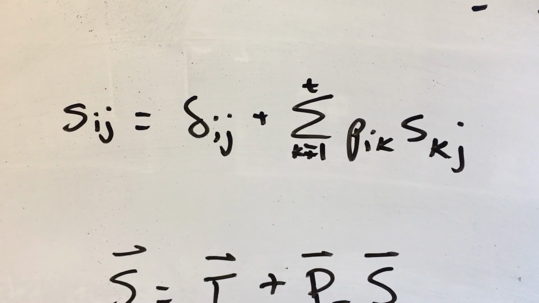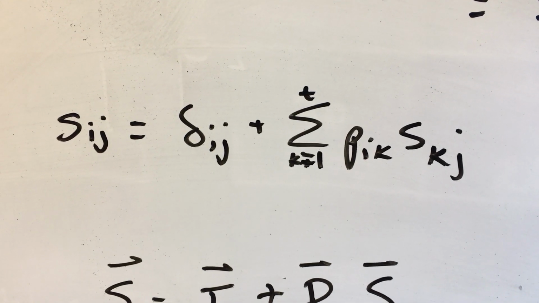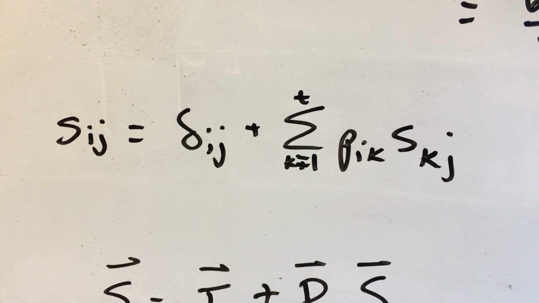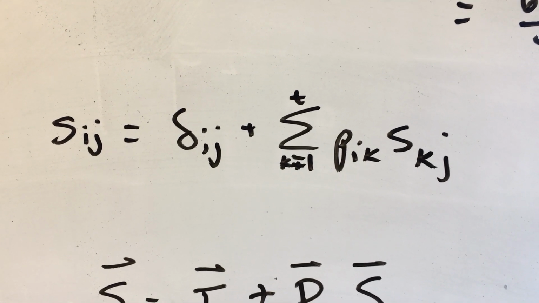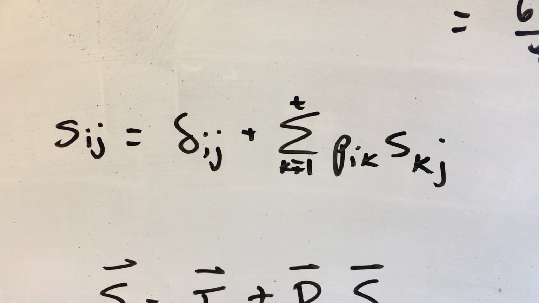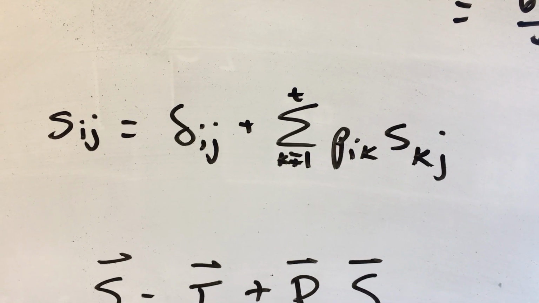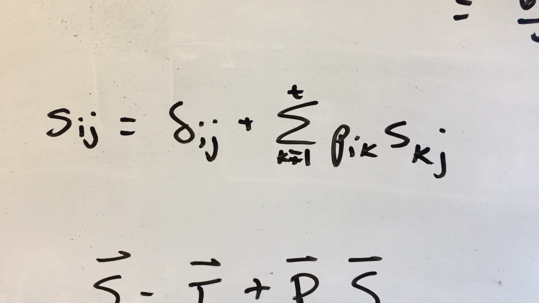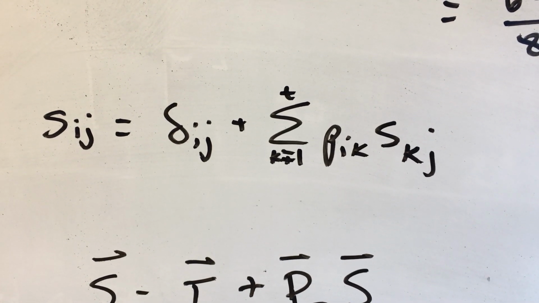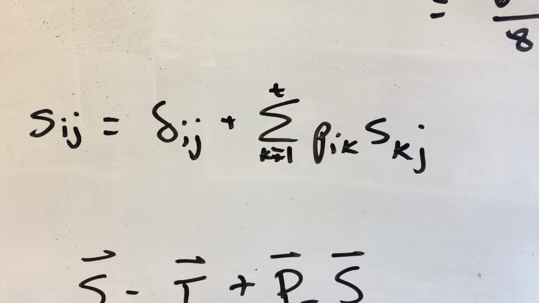Lesson 18, Video 2. So we were talking about the expected number of times spent in a transient state, given that the system started in a different transient state. From the last video we had S_ij is delta_ij, that's just staying in the same state, giving one period for that, plus the sum product of the probability of going to each possible intermediate state times the expected number of time periods spent in state j given that you were in the intermediate state.